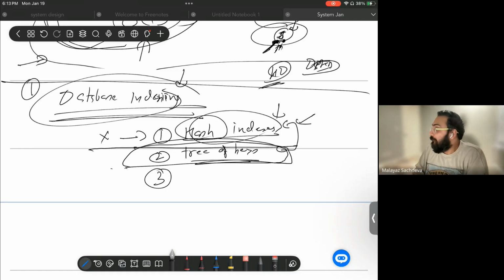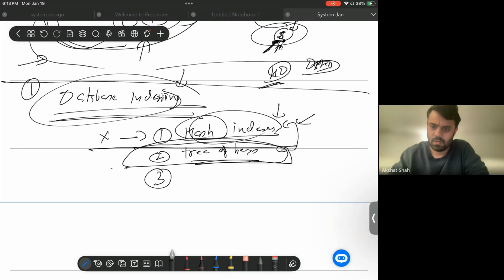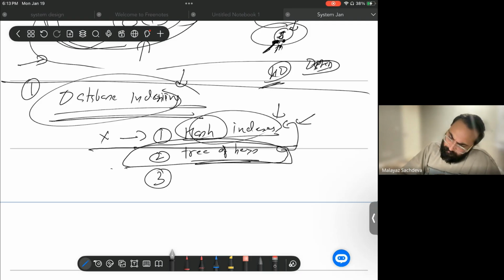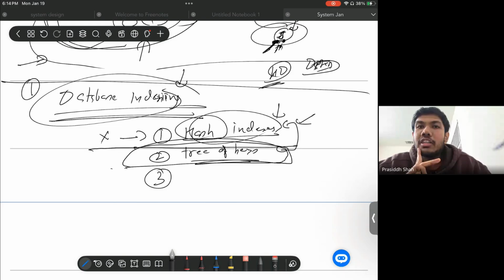Why hash? Where will hash indexes fail? Collision. Think about this, and you will come up with this answer. Yeah, collision. Okay, but collisions we already have measures for it, right? We already have two things that we do: the linked list one and the multiple hash. Like we go on to the next. We already have solutions for it. So collision, we have solutions, but space. Can people speak up? Making a hash will always be an O(n) operation. So we'll be searching multiple times.